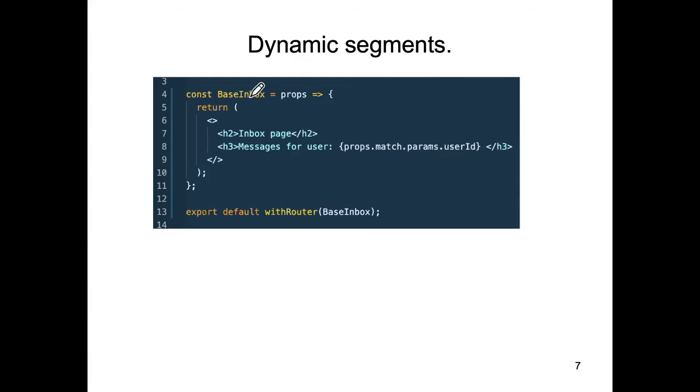So you just notice here that I've called my component base inbox, and I've done that kind of purposefully. And I am calling this function called withRouter. This is a function that's provided by the React router library. I'm calling it and I'm passing my component to it. And that is what I'm exporting from this file. And so whatever is being returned by withRouter, that is what is being injected into my routing configuration.